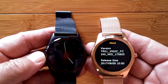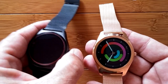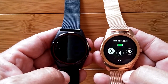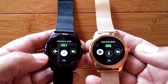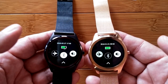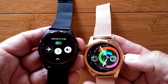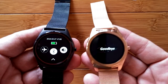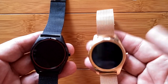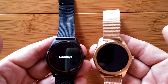One more thing I want to show you before we leave this section. When they're on, if I scroll down on this one and down on this one, I go into a display page where you can go into or out of airplane mode, turn on or off Bluetooth, and activate or deactivate the sound. Now it's interesting — you do have sound on this watch, but you don't have that startup and shutdown tone. If I silence it here on this one and turn it off, you still have the turn-on and shutdown sound. So on this particular watch with this newer firmware, every time you turn your watch on or off it's going to make sound. This one just vibrates and says goodbye.